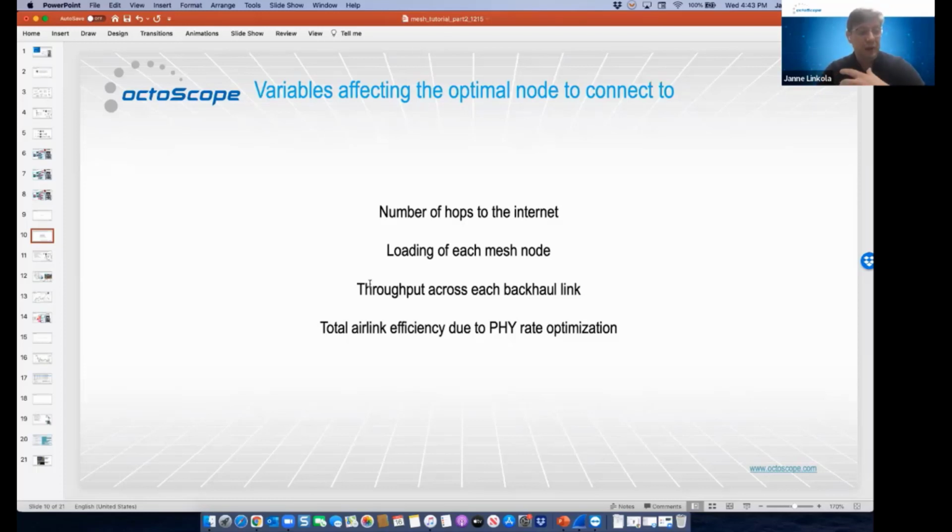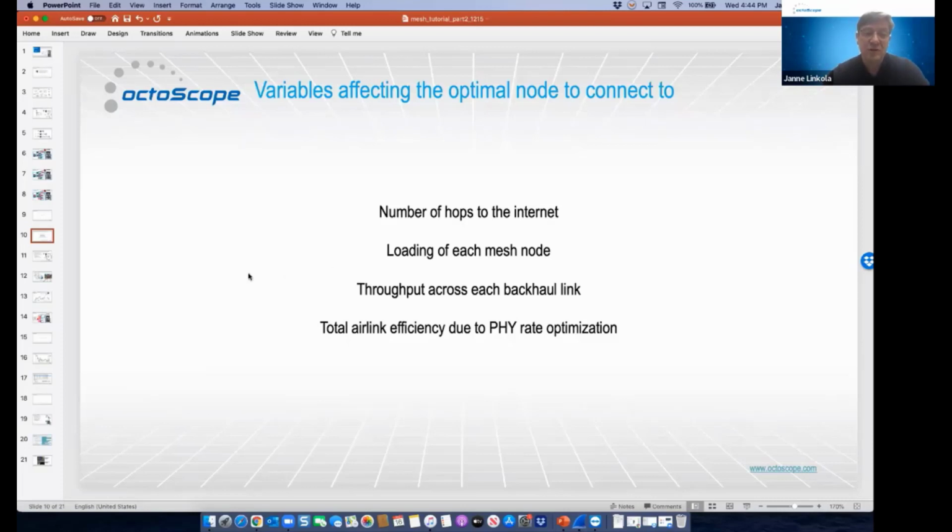As you know, the rate in Wi-Fi adapts quite aggressively. And so the closer I am to the access point that's serving me, the higher rate I have. And that means that I'm using less airtime for that data transmission, and that frees up airtime for other stations in the mesh and actually in the environment.